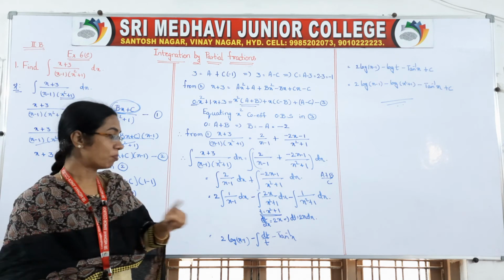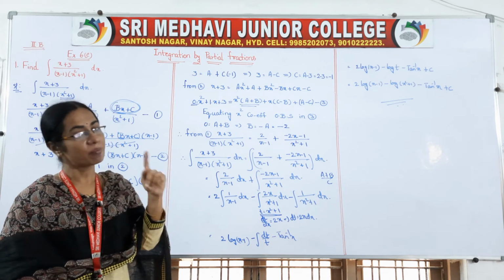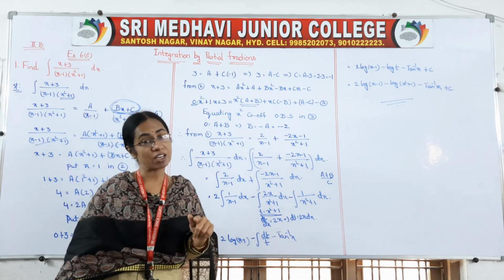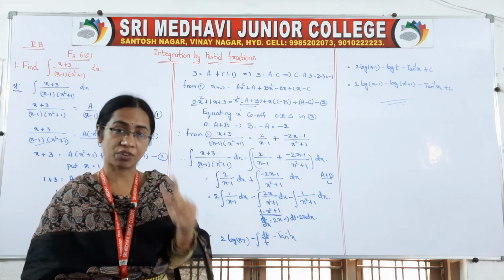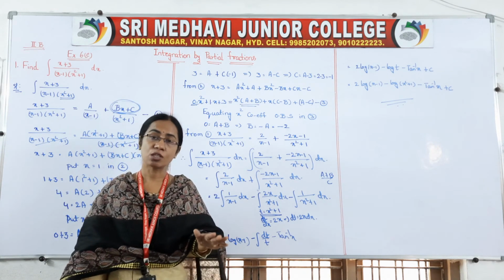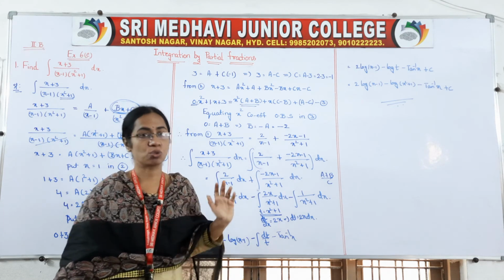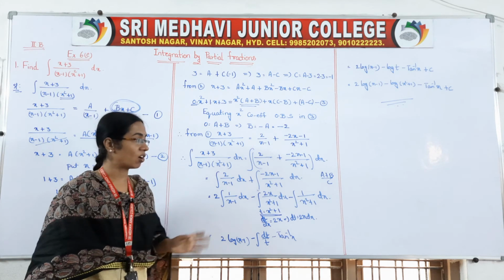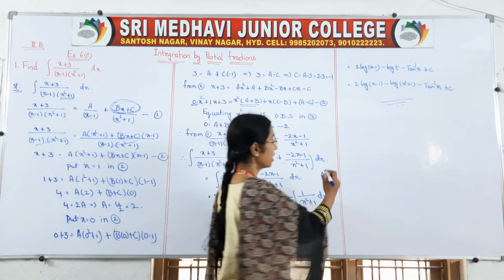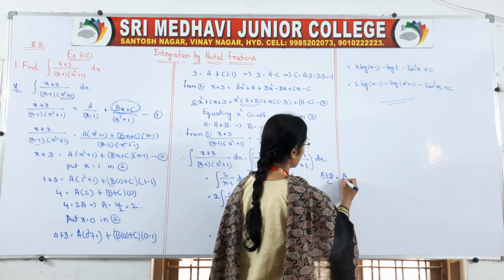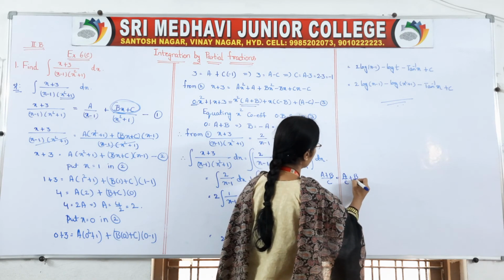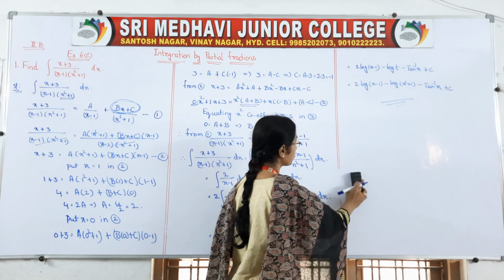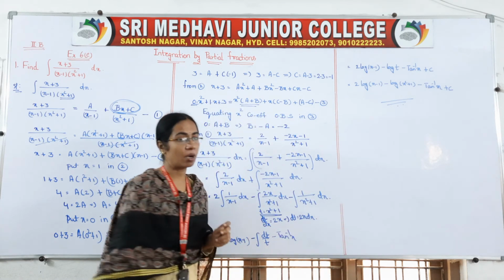After the completion of all the integration, we have to write plus c, as well as substitute the t value also. The question is in terms of x, so the answer should also be in terms of x only. Okay, so be clear with the concept. Whenever it is like that, we will write this as a by c plus b by c, isn't it? So this is our problem.